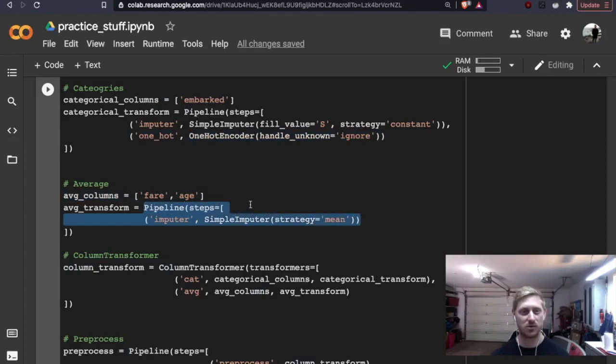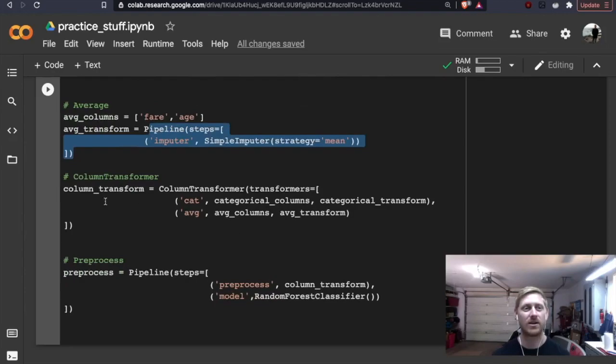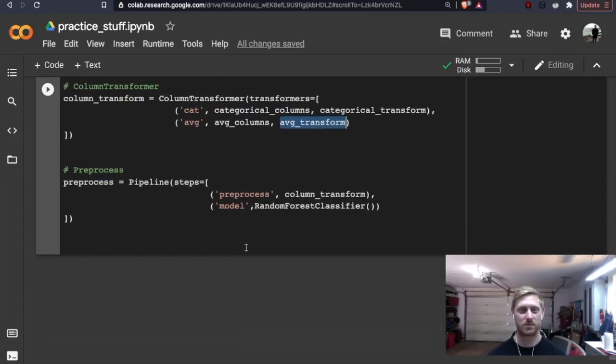The mean value will be filled. And then age will trigger, and then the mean value will be filled. So it should call the columns first and then the transform. Column first and then transform. At least I hope. If it does error out, then it likely will be flipped.